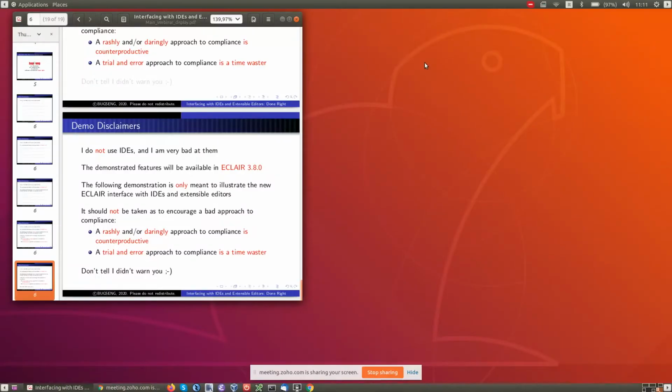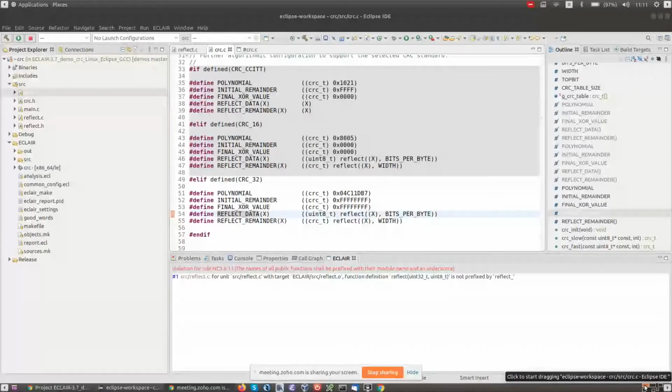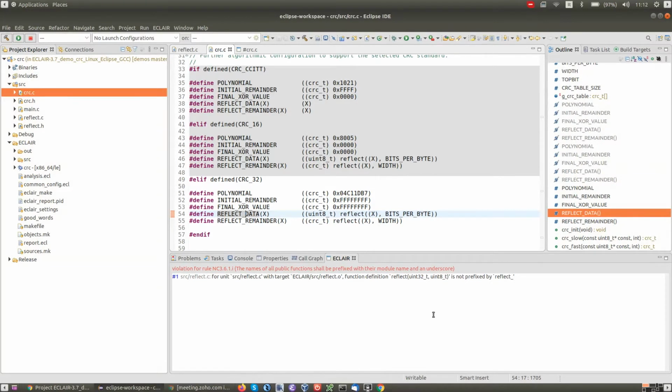Okay, so let's start with the presentation. Another disclaimer: I have a very large screen on my desktop computer, but I cannot use it because it's so large that for the presentation it will be reduced and you will see nothing.